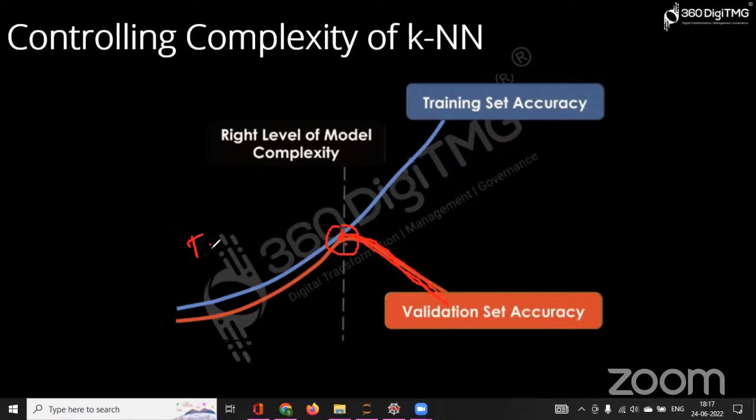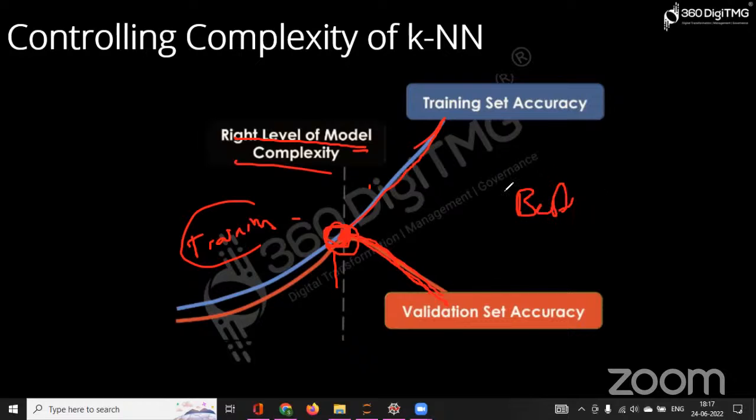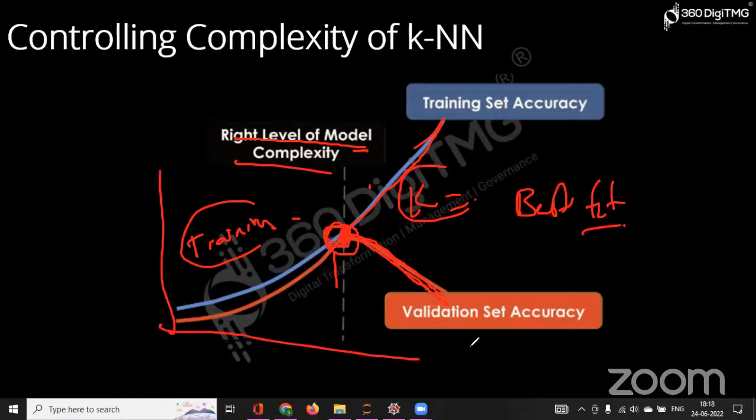But the training accuracy will keep increasing, since with more data we get more accuracy. So you have to find this point. It is the right level of model complexity, or you can say the best fit. K is the best value. Based on this graph only, you will be able to decide the best fit.